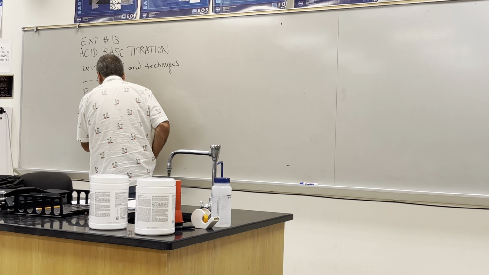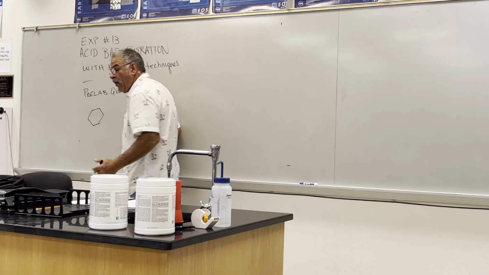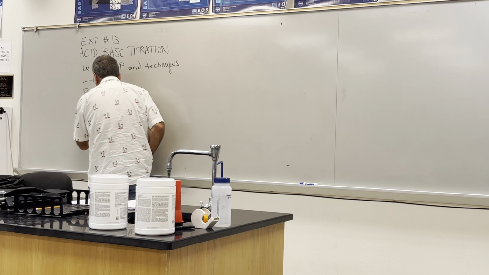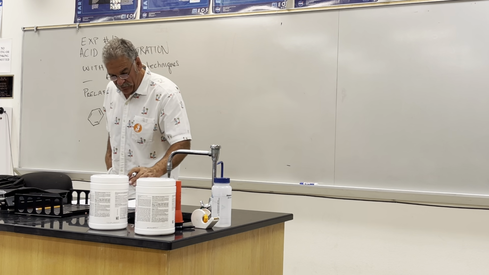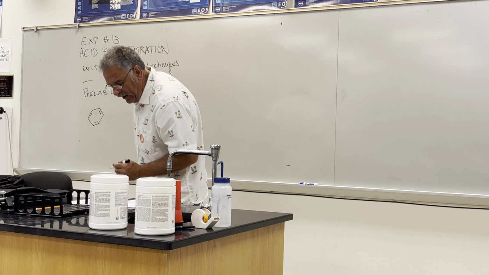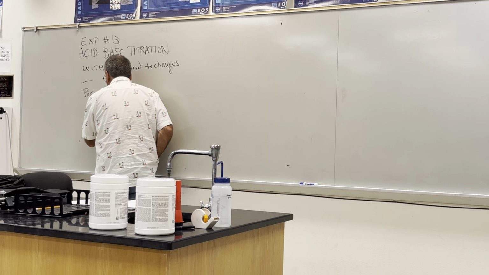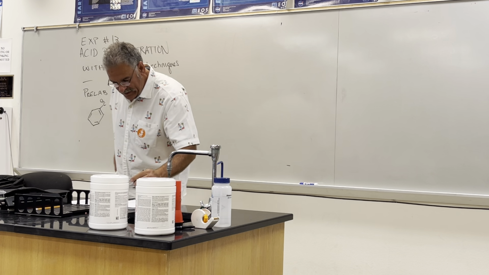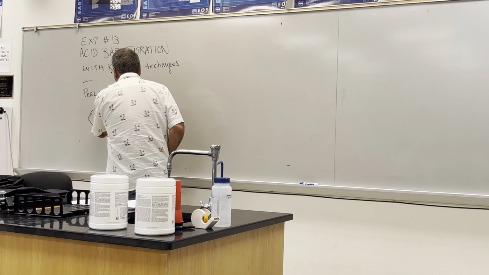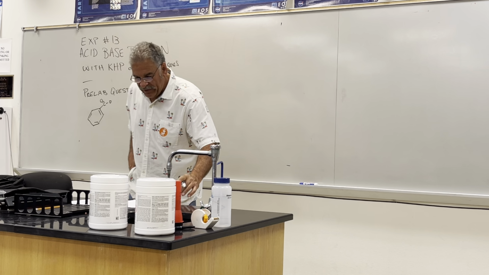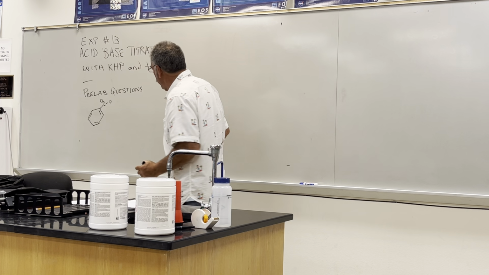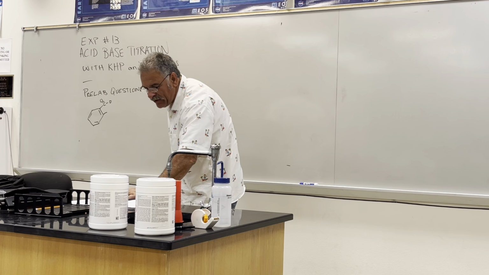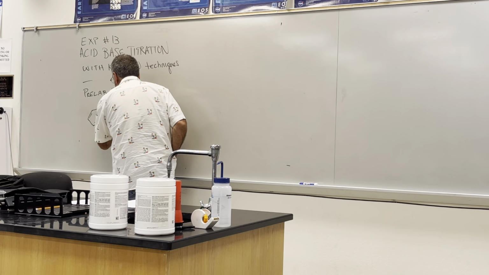Uh-oh, there I go again. And then, does it have conjugated bonds? We don't know what that means, but yes, it does. It means every other bond is a double bond. So there's some organic chemistry for you. And then it's got a C double bond O coming off of this carbon, which would be carbon 1. All right. And what else we got? Oh, it's the carboxylic acid group. All right. So that's what that looks like. And then there's another one right here. Is that the same thing? Yes, it is. Only it has the actual carboxylic acid attached to it.